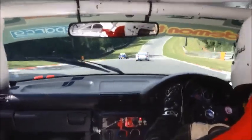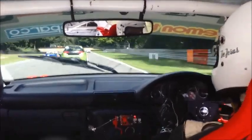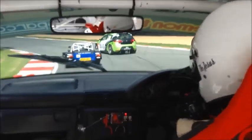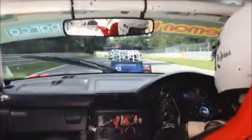And as we've seen there, the Porsche 964 significantly compromised the turning. We had to wind a bit of lock off the steering wheel and remove the application of the throttle to avoid a collision there. So again, it's about learning to improve the positioning of the car sufficiently, so we're defending the line and we can maintain full pace to the corner without having to compromise that to allow him through. So a little learning point to take away there.